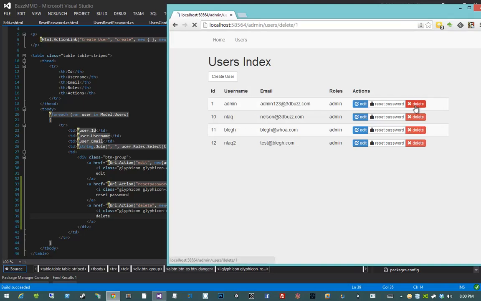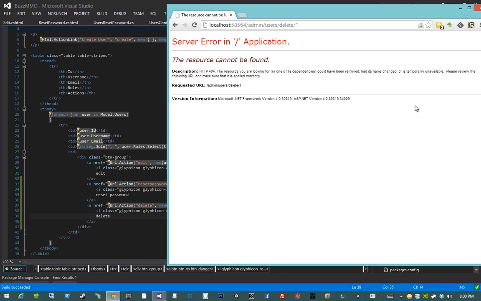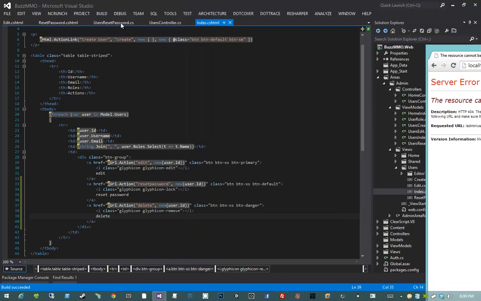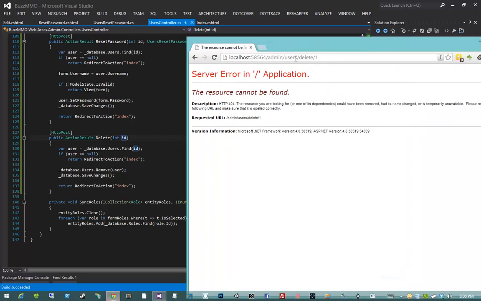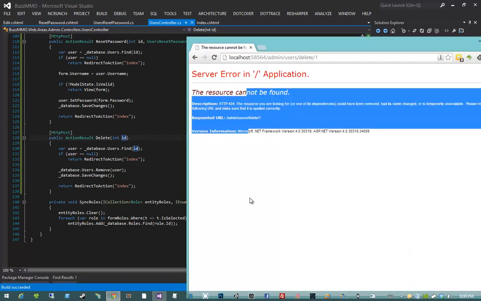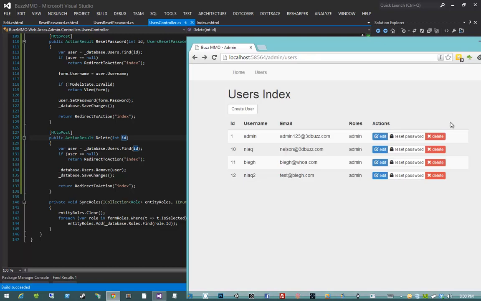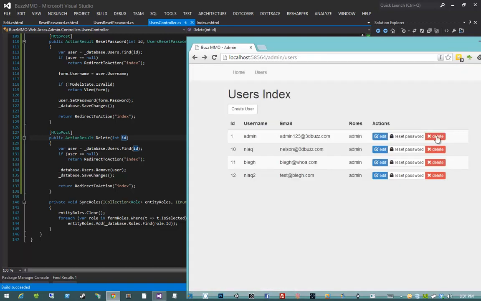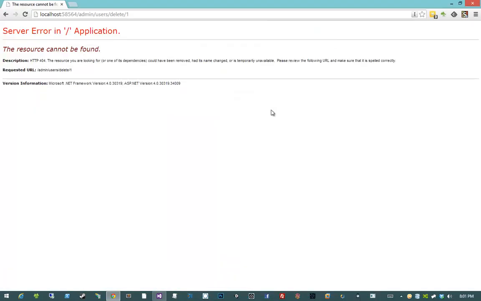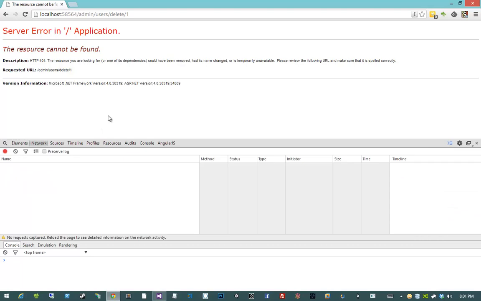Now if we go ahead and click this, we'll get a 404. Now you might be going, well, wait a sec. We have an action on our users controller called delete. It does take an ID. We are going to users delete with an ID, and we're getting a 404. That's because links result in HTTP GET actions. They don't result in HTTP POST actions. So a link will always result in a get. And we can check that by opening up our dev console and going to network, refreshing, and seeing indeed that the method that we used to access this resource was get and not post.